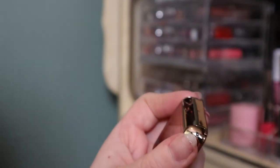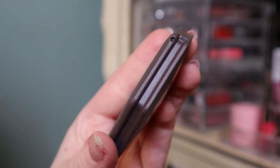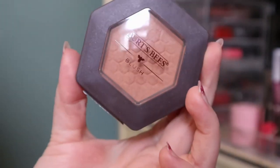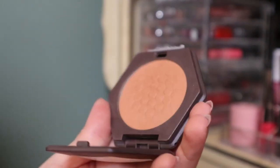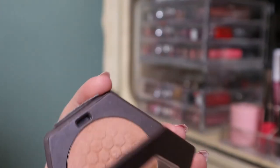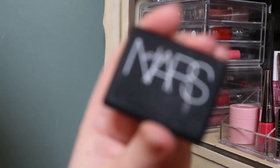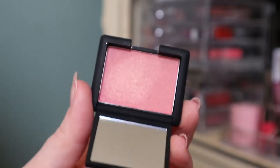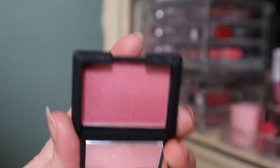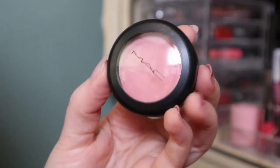Here is a mini Hourglass blush — another Ambient Lighting Blush but this one is in Mood Exposure. It's more of a mauve tone and it's one of my favorites. The Burt's Bees Blush with Bamboo in the shade Toasted Cinnamon — this is when I really started to like warm peachy bronzy blushes, and I love this one. It's very pigmented so you have to use a tiny amount. And of course I have a mini NARS Orgasm Blush — I think everyone has one whether you wanted to or not; it ends up in your collection. This was in a Sephora favorites kit. One more MAC blush, in the shade Lesson in Love — it's a more pink tone blush and I really like this one too.